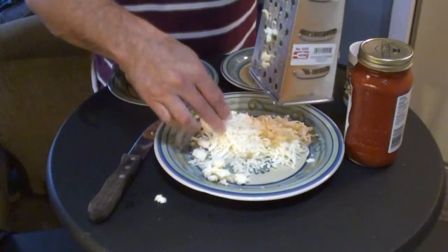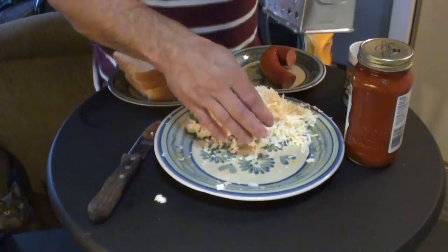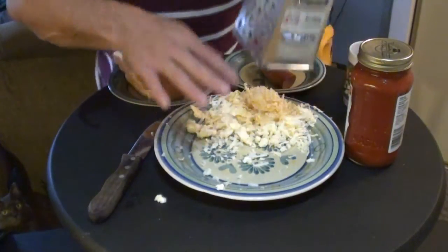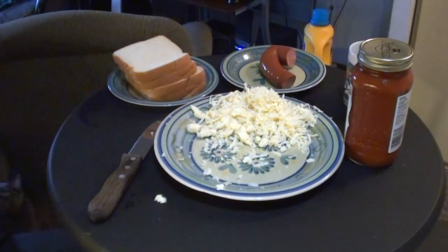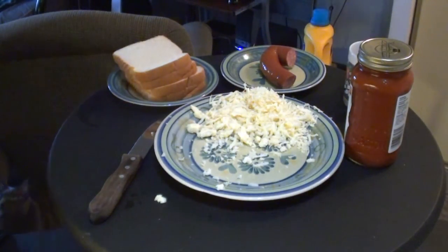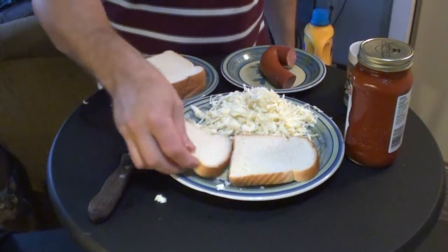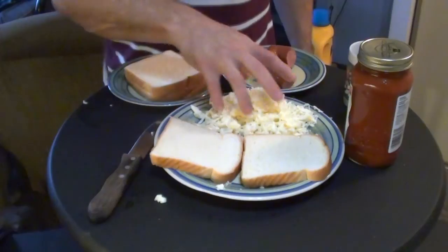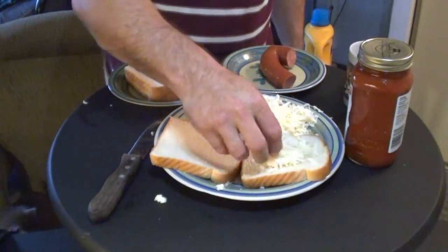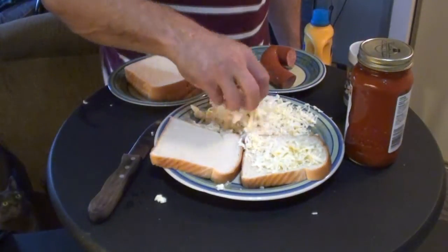Ouch! You know, this is where it's dangerous. I think you need a pair of work gloves when you're using these old-fashioned manual cheese graters. So you put that in the sink because you don't want things around the house all dirty like that. Then you get your slices of bread and cover them — two slices at this point — with the grated mozzarella cheese.